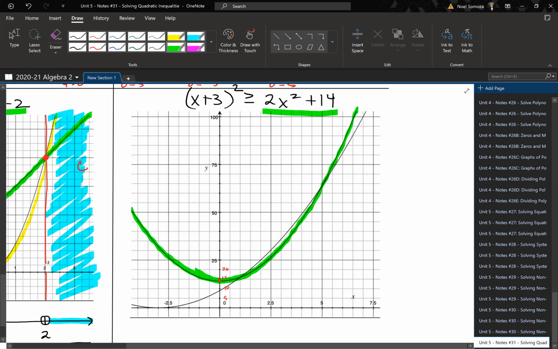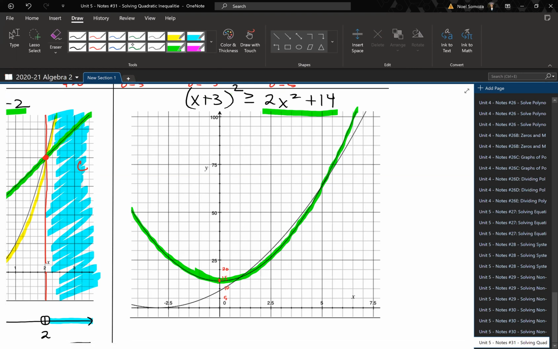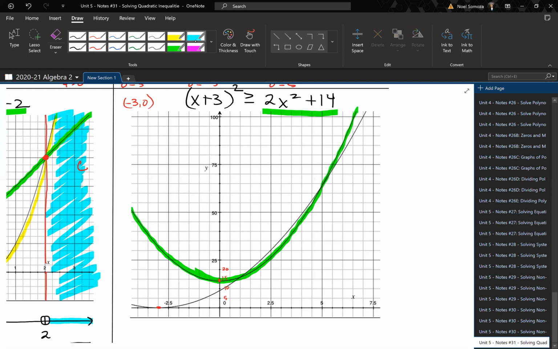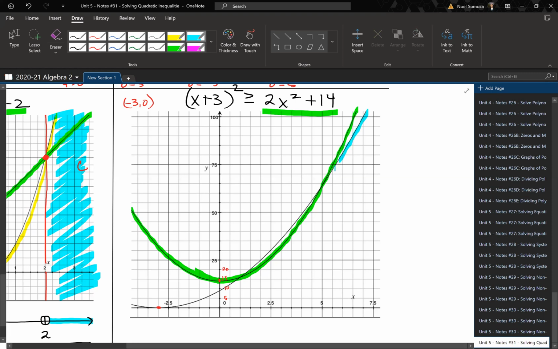Which means that then the other parabola, the x plus 3 squared, that's going to be the other line that we see. Right? You can see that this one, x plus 3 squared, has a vertex of negative 3, 0. Because it has no k value, but it does have a plus 3 inside the parentheses, so it's opposite keep. So it looks like it crosses the x-axis there at negative 3. Okay, so that tells me this is my blue one.